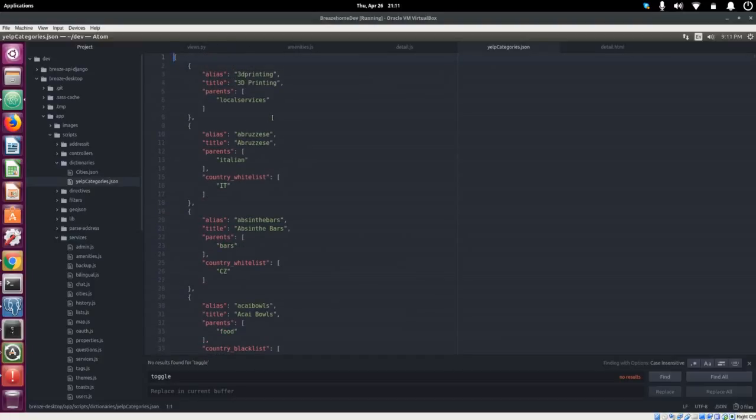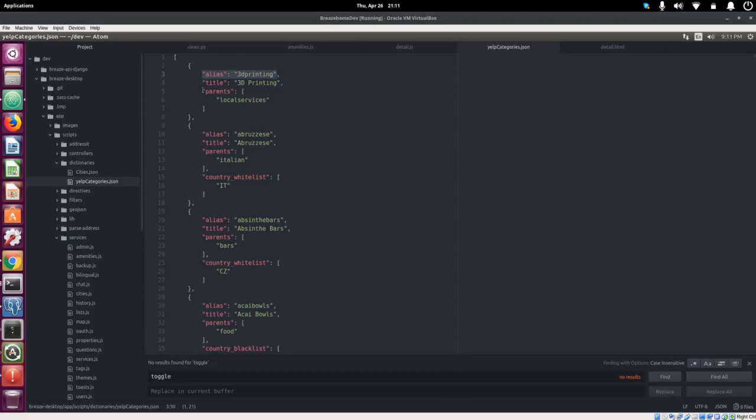Now, it's important to note that whenever you're sending this info to the back end to actually return a list of amenities, we want to send the alias variable back. Okay. The Yelp API differentiates between various amenity categories by the alias.